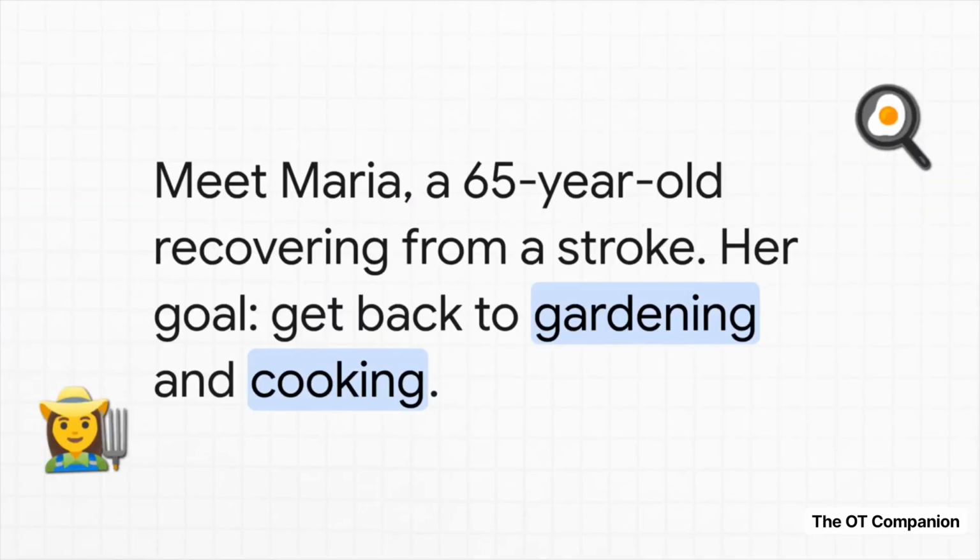To make this feel a little less abstract, let's follow a story. I want you to meet Maria. She's 65, she's recovering from a stroke, and more than anything in the world, she just wants to get back to the two things she loves most: tending to her garden and cooking for her family. Her journey is going to be our guide through this whole process.